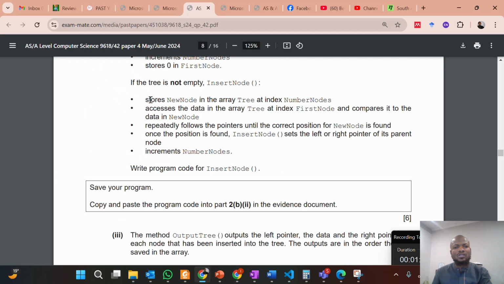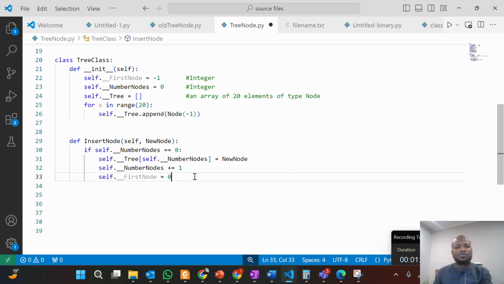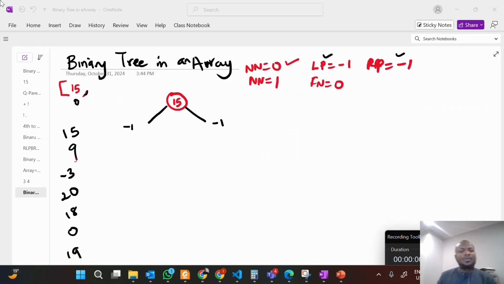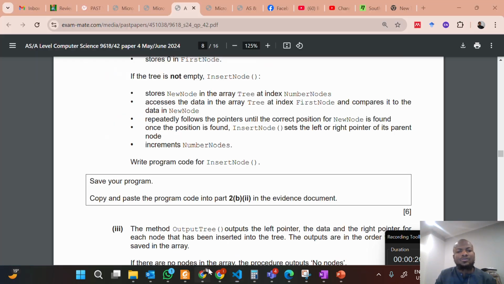The question states, if the tree is not empty, so that means we need an else statement. Don't forget that number node is now 1, which indicates that the tree is not empty. That is, if number node is 0, it is empty, else it is not empty. It is now 1, which means it is not empty.